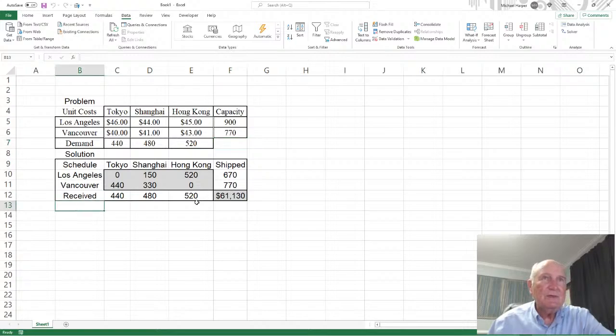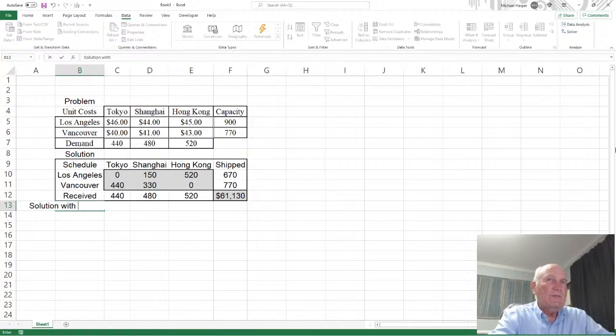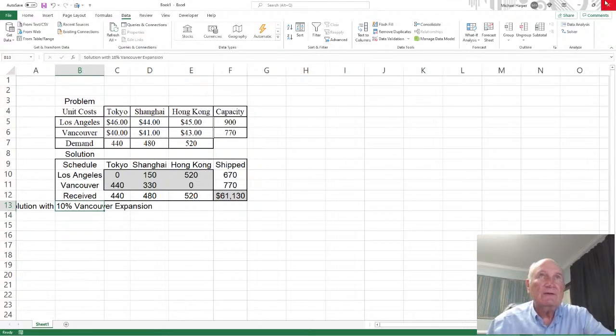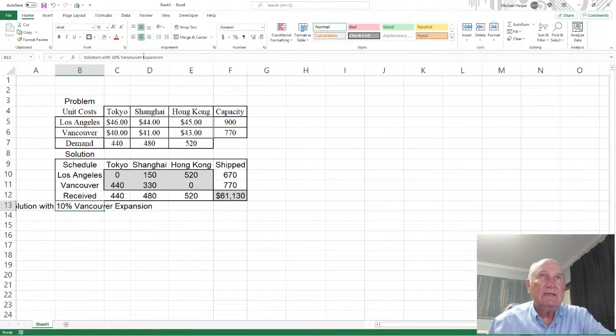So down here, I'm going to say solution with 10% Vancouver expansion. Left justify here to keep it on the mark. There we go.